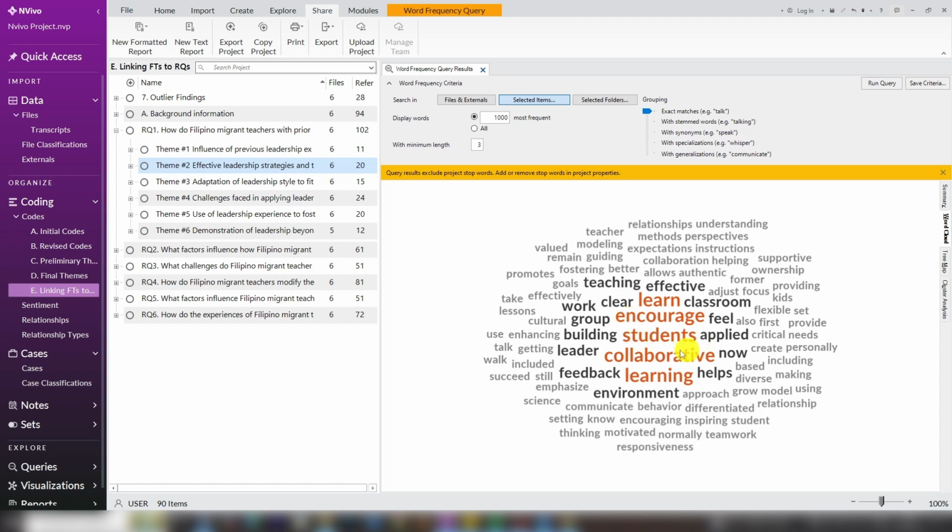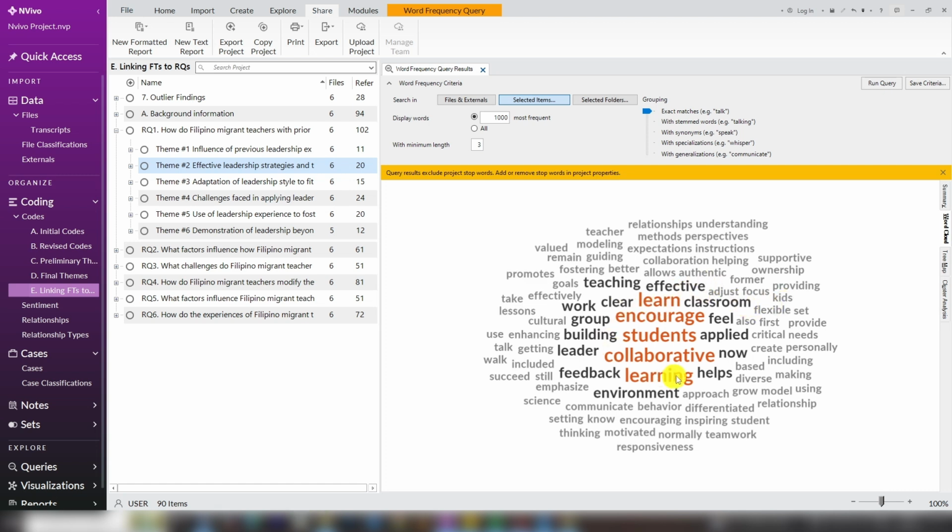You can use it as it is, but let's say there are words you don't like. Let's say I want to do away with the word clear. I select the word, click on it, then right click, then I go to add to stop words list. I click OK. Let's say I want to deal with the word also. Add to stop words list. I click on it, right click, add to stop words list.